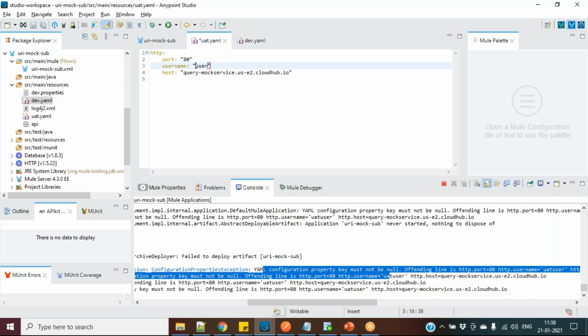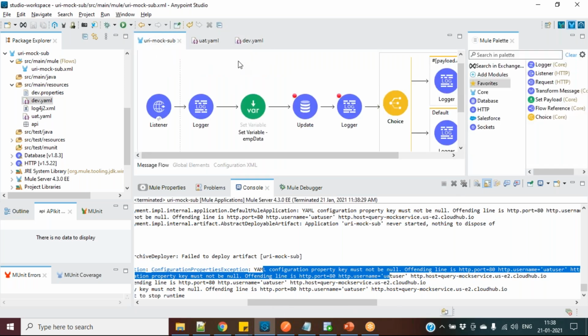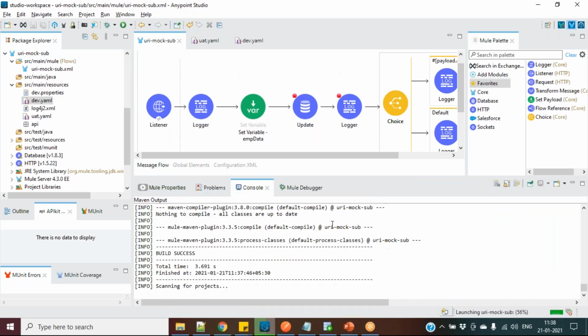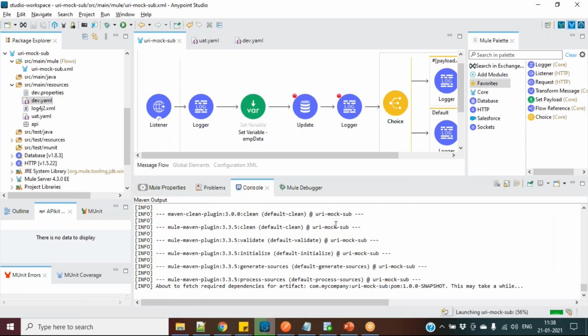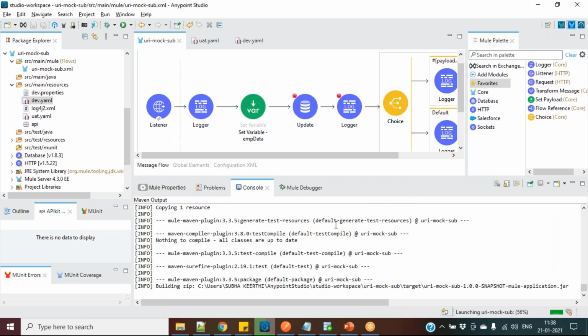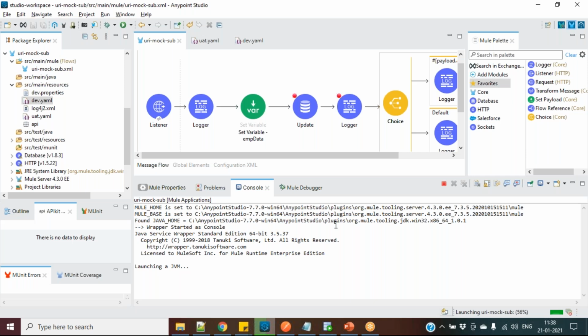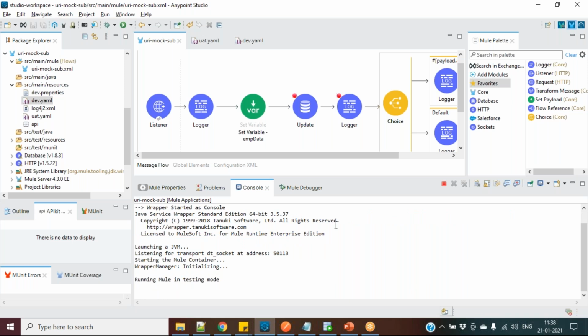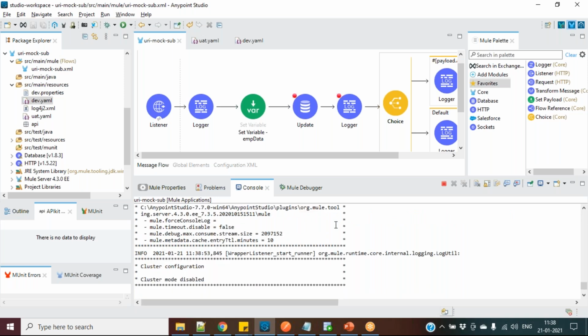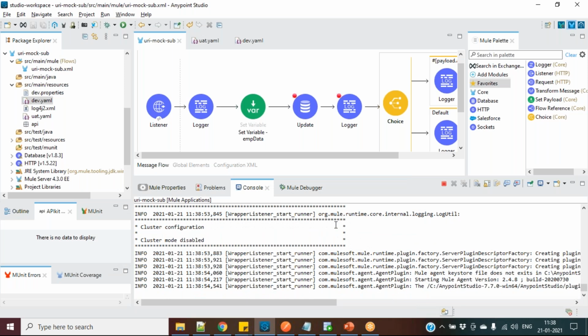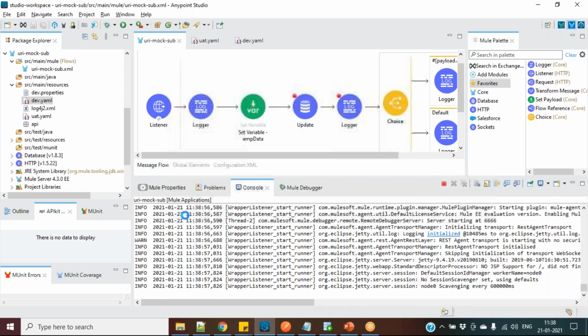Here I will keep UAT user. Okay, let me just run it. Yes.